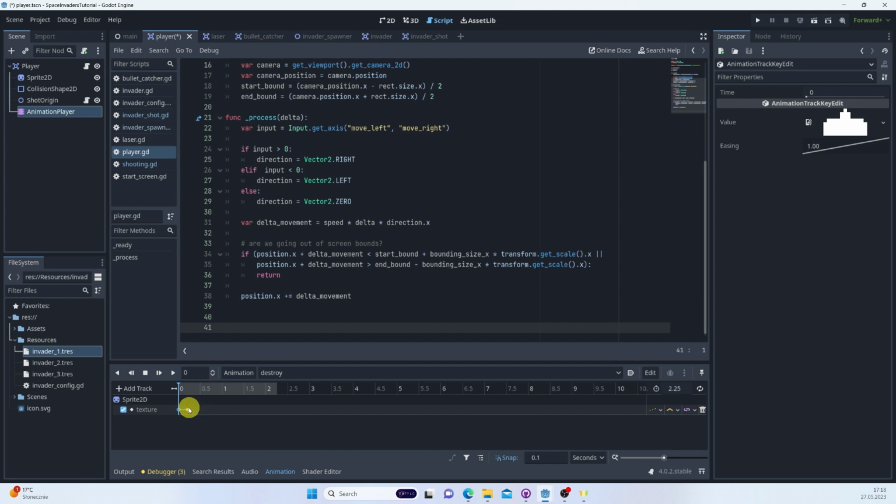So insert key, 0.25, insert key, 0.5. Oh no, that should be in, okay, it is in 0.5. Insert key and another key.